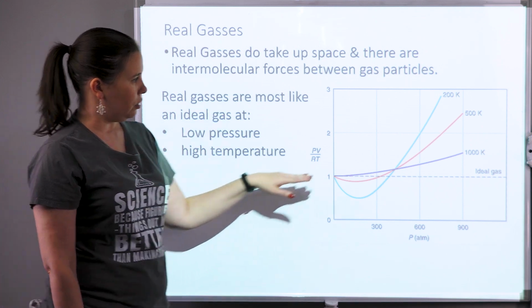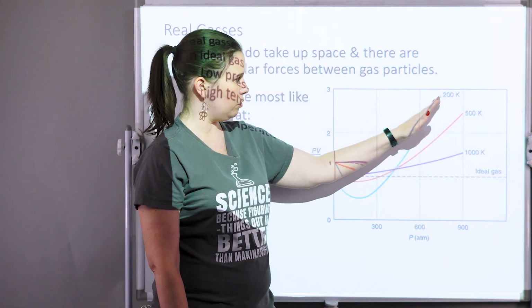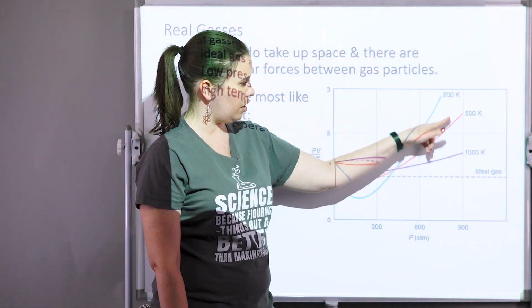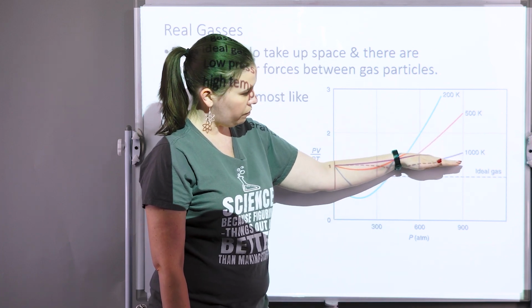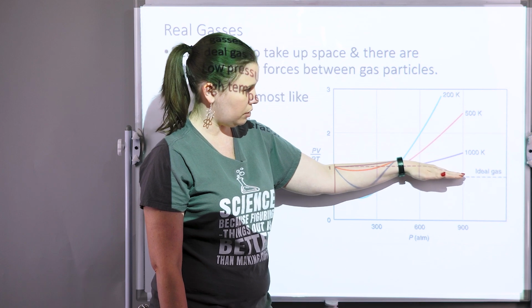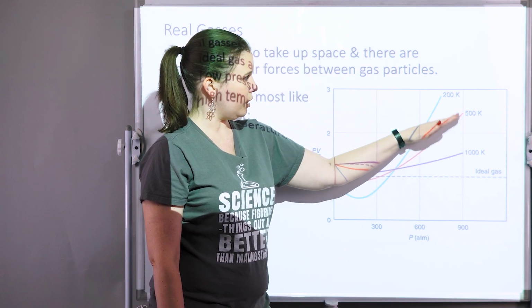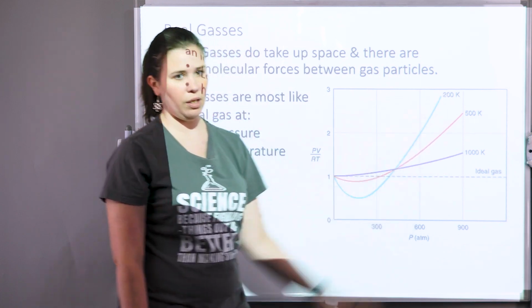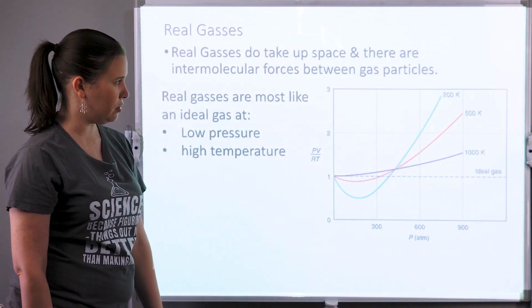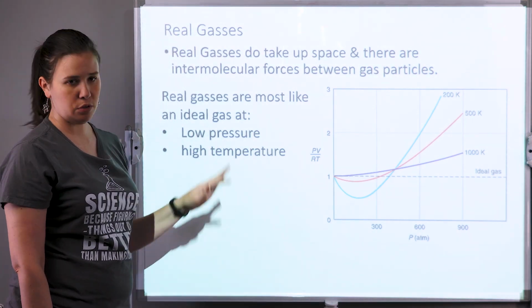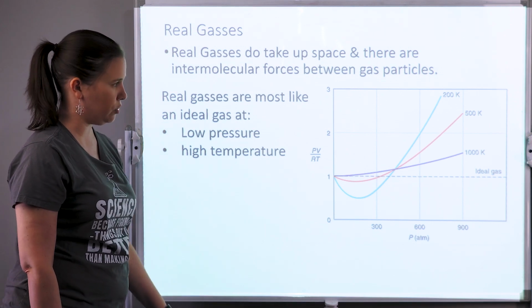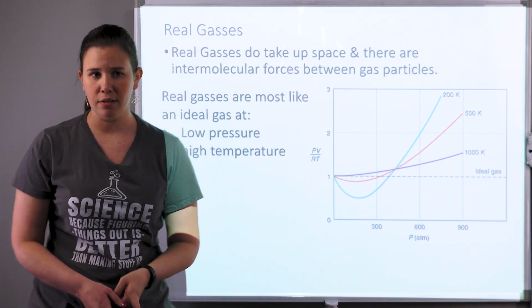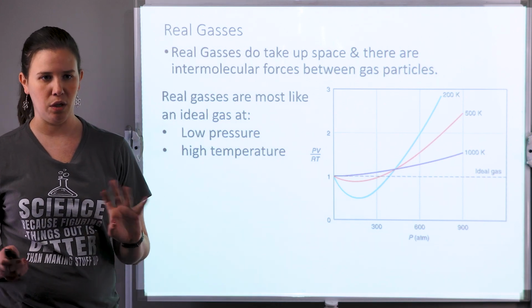Now with temperature, you have to compare this line for a few different temperatures. We see here 200 K, 500 K, 1000 K. The hotter one is flattening out closer to the ideal gas law, whereas the cooler it gets, the more it's fluctuating away from what we would expect an ideal gas to do. So the higher temperatures are making it act more like an ideal gas. Low pressure, high temperature. Now I wonder why that is. So let's think about each of these one at a time.